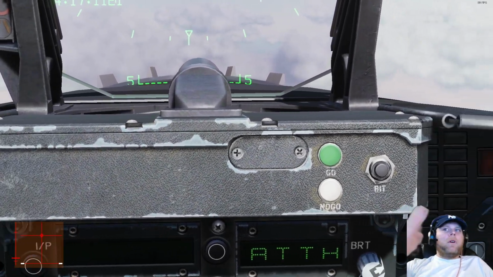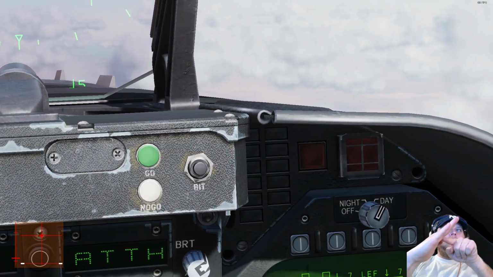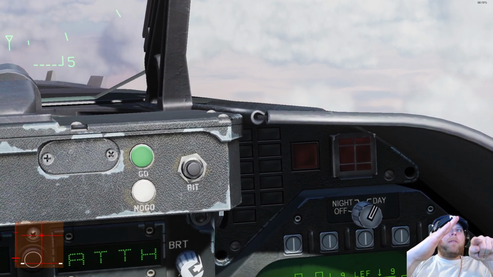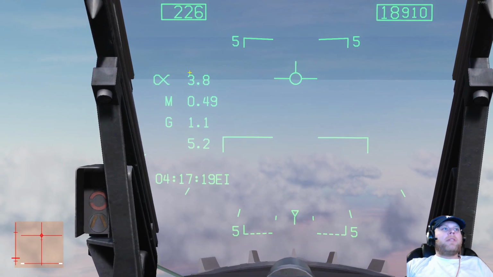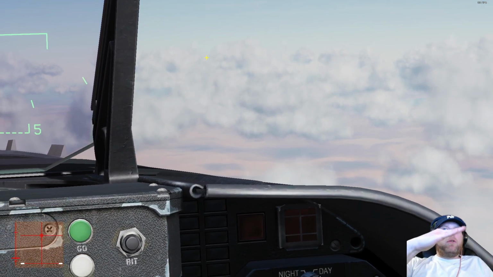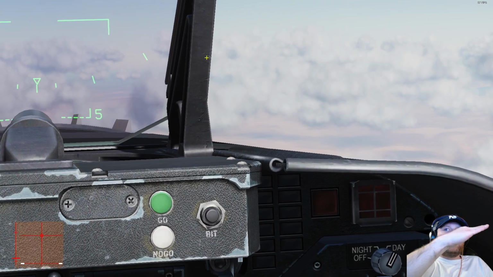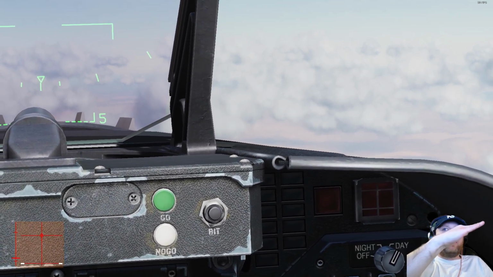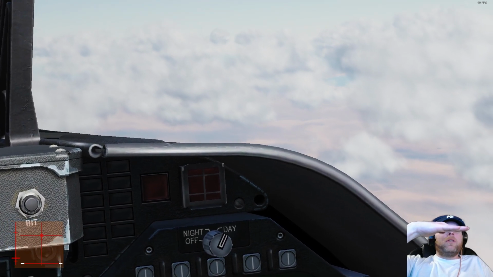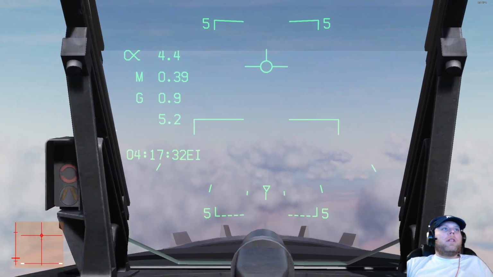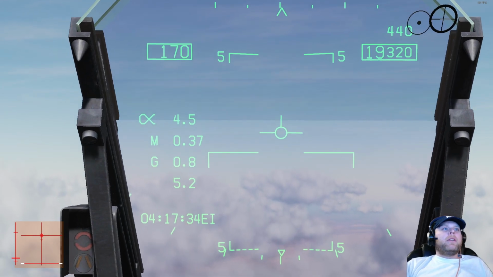So if we're nose up and heading this way, we have a positive alpha, and that number is depicted here. Currently that's what's happening. We've got about a 4 degree pitch up as we're going like this, so we're plowing through the air. You usually want a 0 degree alpha. Keep that in mind, and we'll see that here in a second.